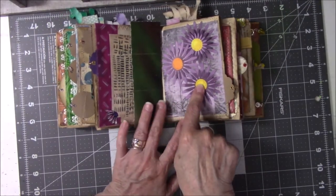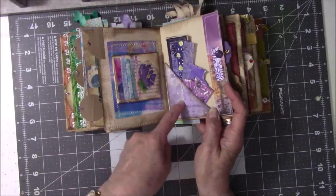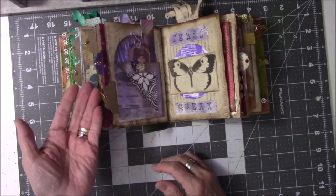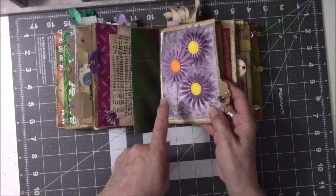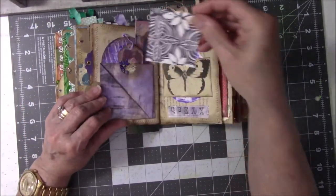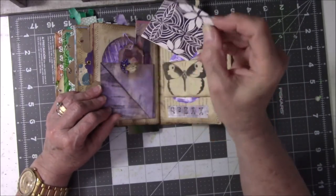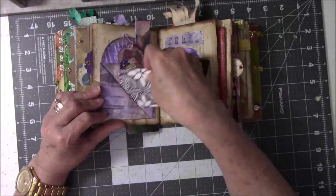These are those flowers from a die cut I have on the rest of the paper — took that paper and glued it on a page there. Another one of the glass beads I got from Fire Mountain. This pocket is made up of the same paper as this other page. This is a rubber stamp that I stamped with — I think it's called Elderberry Memento — and it almost looks black and white but it's like kind of a plum color.